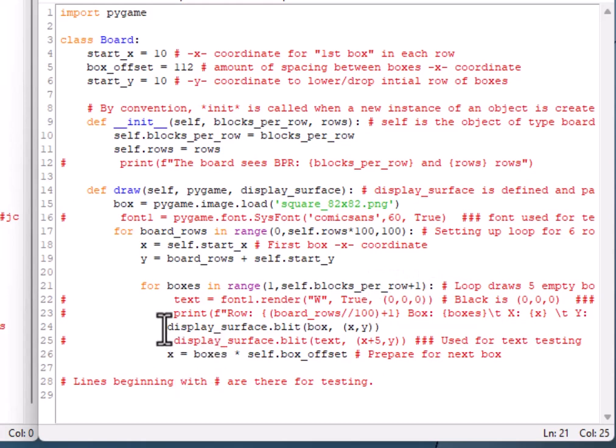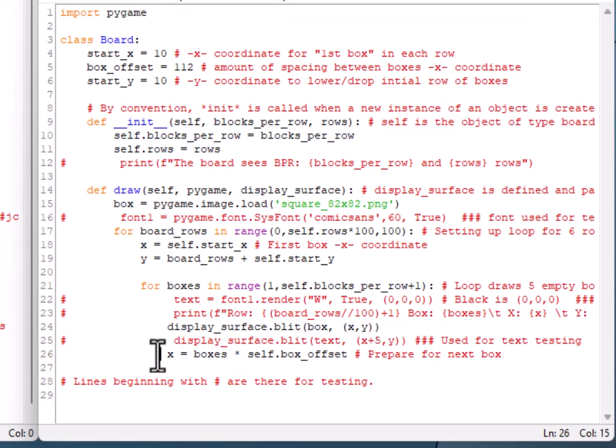Okay, and then this line 24 is actually putting the graphic onto our display surface. So the game board that we made called display surface, blit is the thing that says draw this on top of an existing graphic. We're telling it we want to draw the box, which was loaded up with the graphic PNG that we had, this little guy, and then the X and Y are where it's going to be placed on the board.